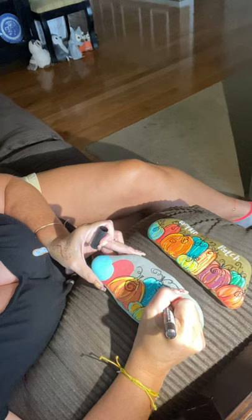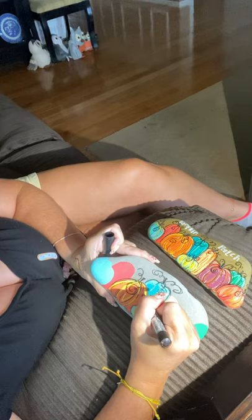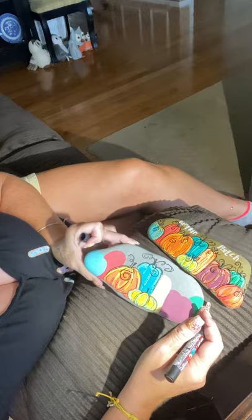Finally found, as you can tell, a black Posca that works nicer. So I will go over different areas I've already done, just to make them pop nicer. Sometimes it'll get too thick and I don't like it, and I'll go back and thin it out with another color next to it. So a lot of times it's back and forth, back and forth. I do it a lot. It all turns out in the end. That's what makes it fun.